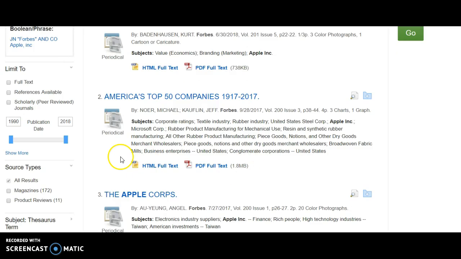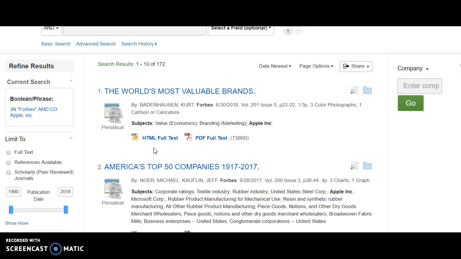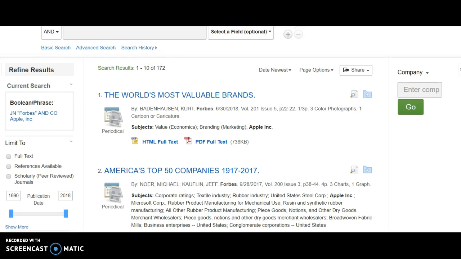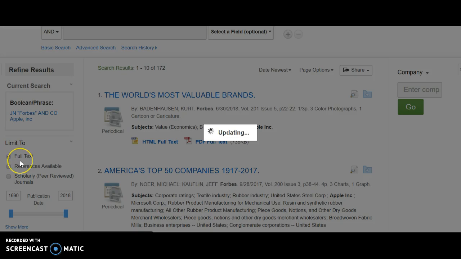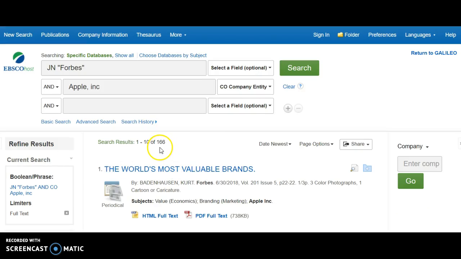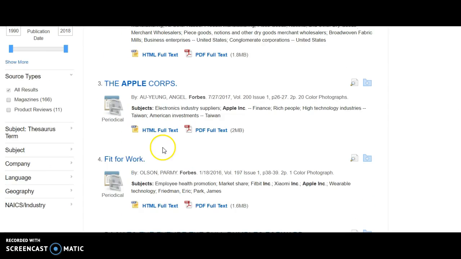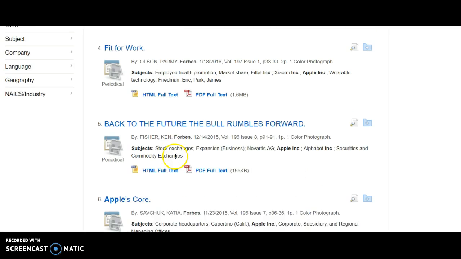Now this is going to list full text articles as well as abstracts. So I have 172 results, but I want to limit to just those that are full text. And you see it dropped the number down to 166. So as you're scrolling through these articles, you can access them by clicking either the HTML full text link or the PDF link.